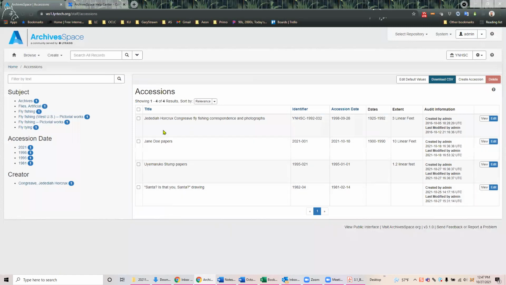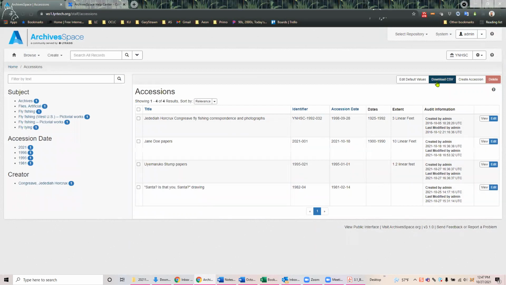And let's go to browse sessions. So now it's no longer in alphabetical order because Jane Doe would have been first and the stump people would have been last. And I have audit information included, which I always find helpful. It tells when the record was created and when the record was last updated.